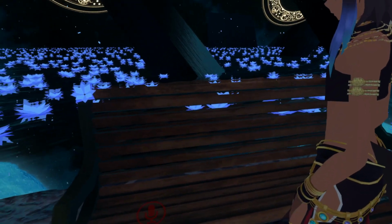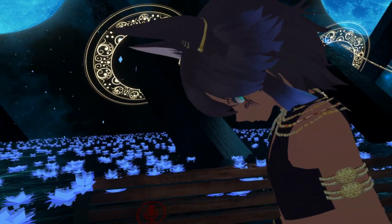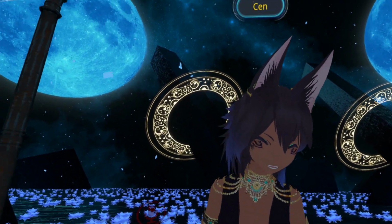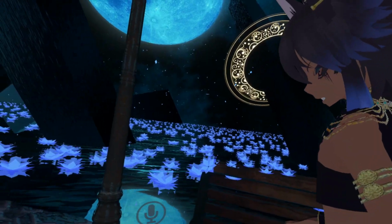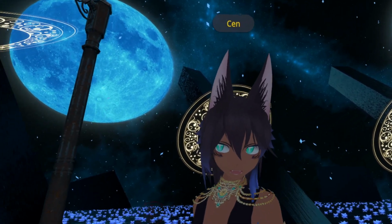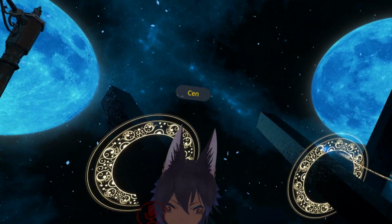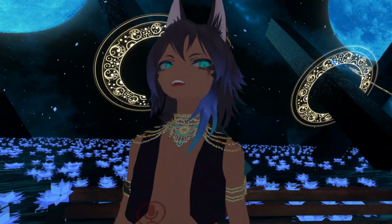Okay. So, if you want, you can go to the bench. And you know what? Actually, this is another place. Should I stand or sit? Should I stand or sit on it? I should just stand here, right? Yeah, that's fine. What do you think? I just like the background here with the moons. Oh yeah, this is pretty cool.